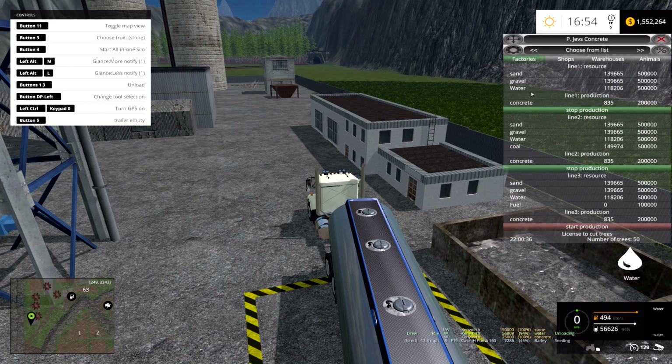You see the top one there, line 1 resource. So if I just supply it with gravel, sand, and water, it'll produce concrete. The second one, if I supply it with those 3 items and coal, that'll produce as well. And of course the third one, instead of coal, if I supply it with fuel.